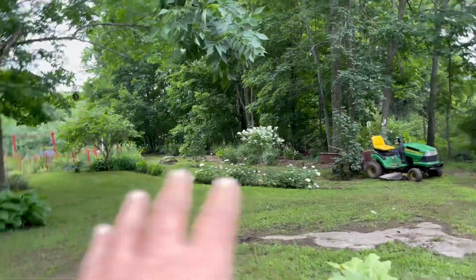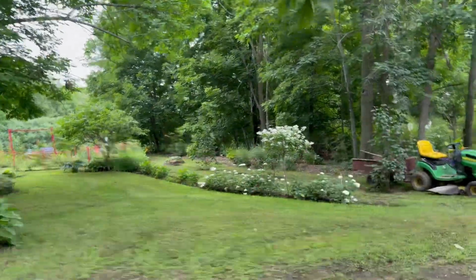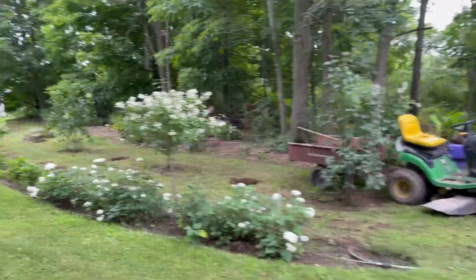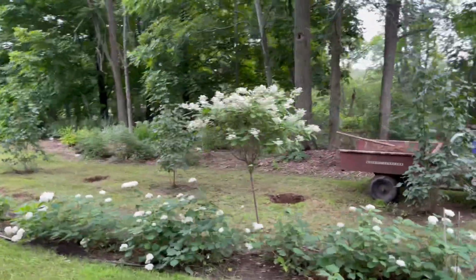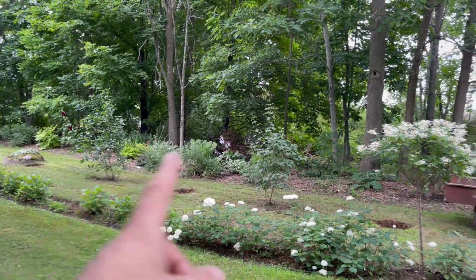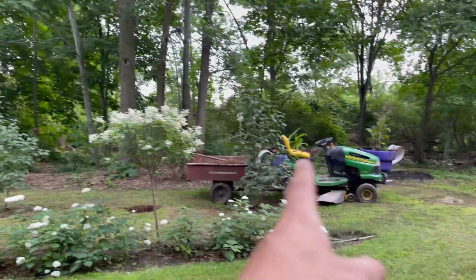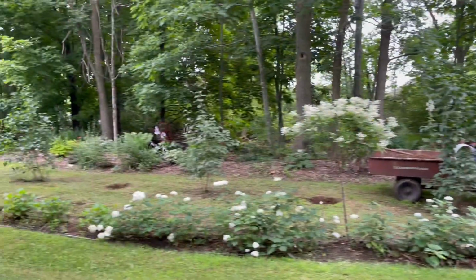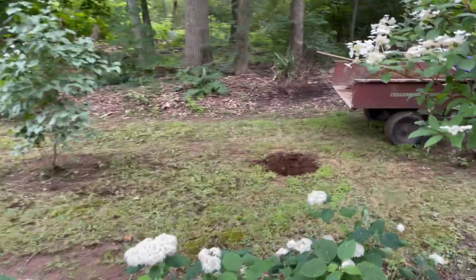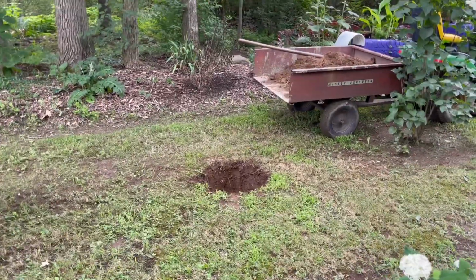And then remember when I said I wanted some red in here somewhere? So this is what I decided to do. I'll just stand right here. We've got a hydrangea wall that will mature. It's kind of new. Lilac bush, lilac bush, lilac bush. So there's 3 lilac bushes. They look stunning in the spring, but in the summer, not so much. It just kind of blends in. So voila, right in between.